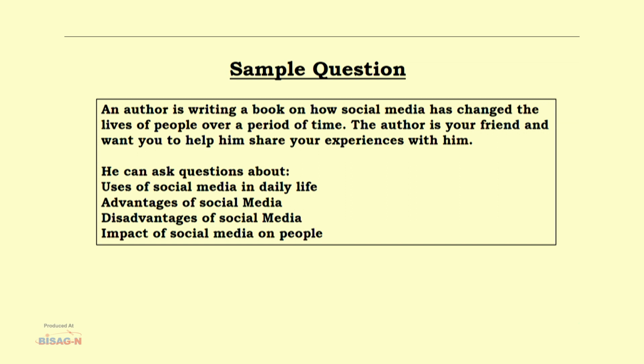It says, an author is writing a book on how social media has changed the lives of people over a period of time. The author is your friend and wants you to help him share your experiences with him. Now, it is very important, just before I proceed, one thing I would like to make clear for all the candidates: when you read the question, it is very important that you understand the question.